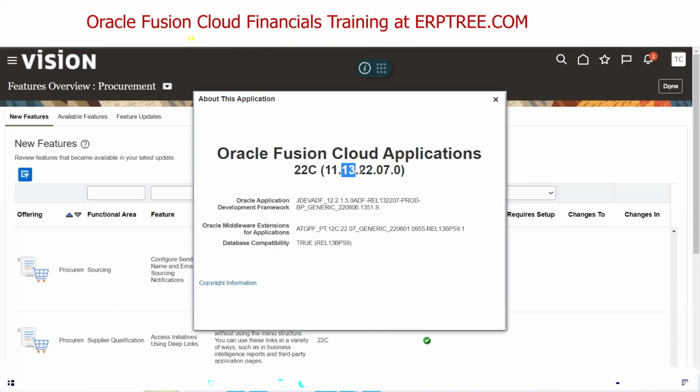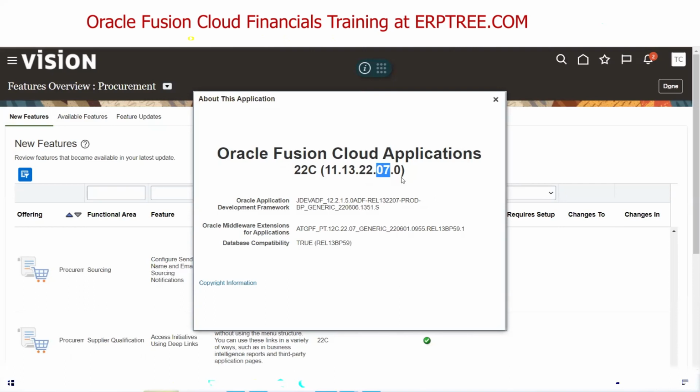Here, 22 means the year, 2022. Instead of giving 2022, they just give 22 as the suffix. And 7 means the month. In every quarter, Oracle applies some patches on the instance.